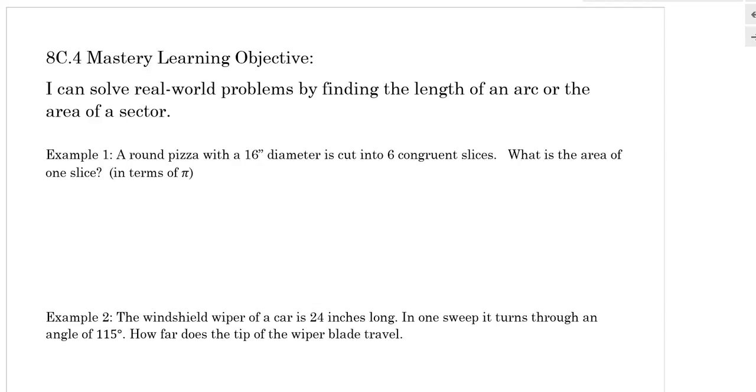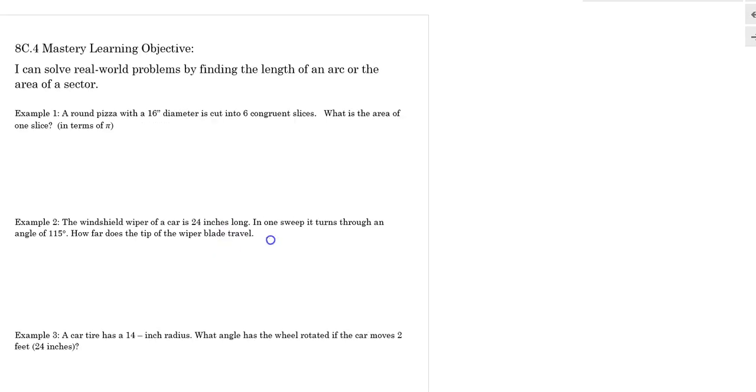All right, we're now looking at 8C.4. And now all we're looking at is real world problems. So 8C4 is I can solve real world problems by finding the length of an arc or the area of a sector. Okay? So one of the biggest things we have to do when we read each problem is decide which of the two we're going to be doing. Is it talking about a length, like a distance, or is it talking about an area?